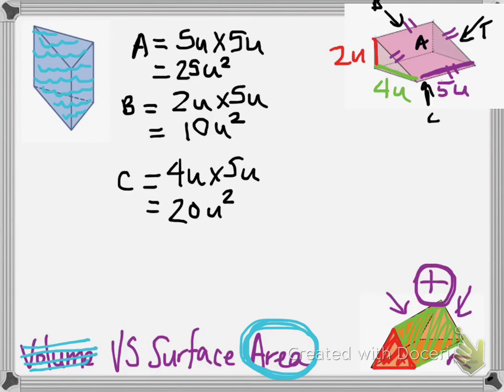So far what I've done is I've gotten the surface area of all of the rectangles in this prism, and the last thing you might be noticing is there are triangles. These 2 triangles here are congruent. They are the same size, shape, they're identical. So really all I have to do is calculate the surface area for one and double it.